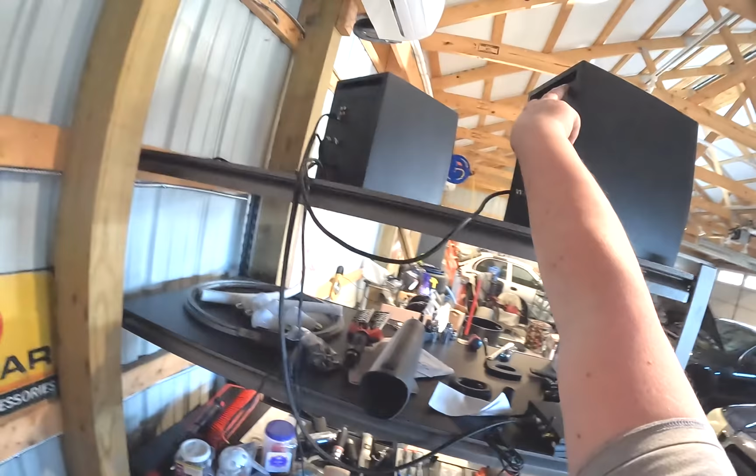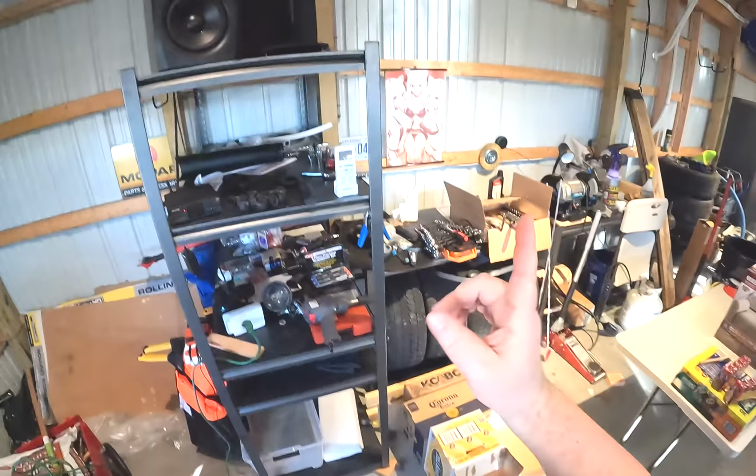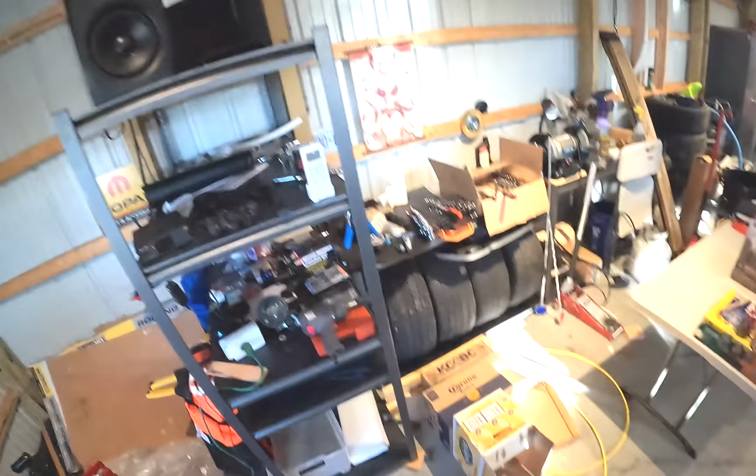These were, for a very brief period of time, like 2 months, the best speaker I'd ever heard. These were only beaten by the Buchardt A500s, the $4,500 set. These things were $400. And you know what happened? The same thing that happens to all good Swan products. It went out of stock for 4 months. In fact, they didn't release the video because I love these speakers so much.